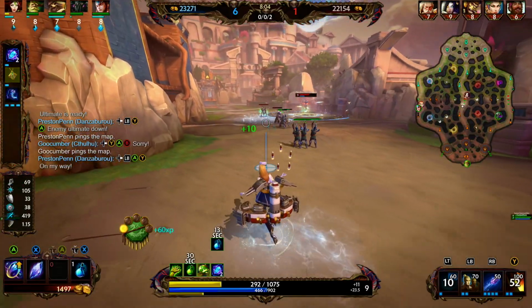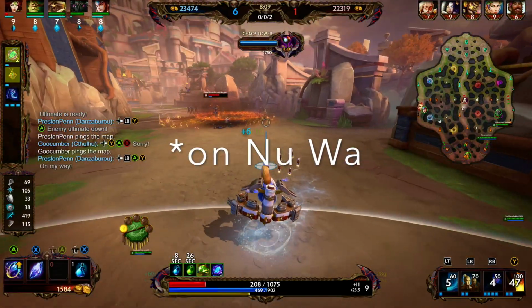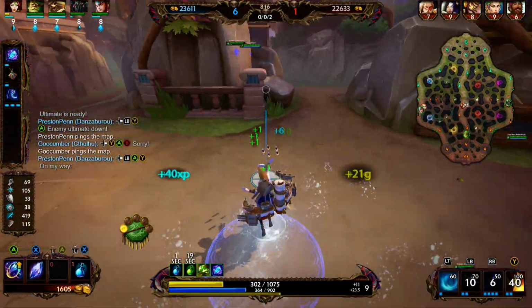One of the reasons that Conduit gem and Archmage's gem works really well on Hell is because if you can just sit back and get the full 20 stacks and use your ultimate, you're going to hit everybody, and everybody's going to take that 20 stack damage.